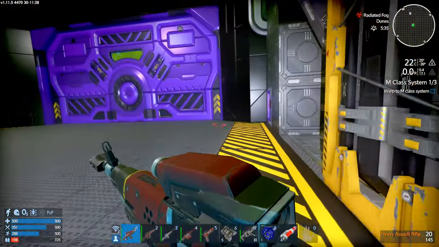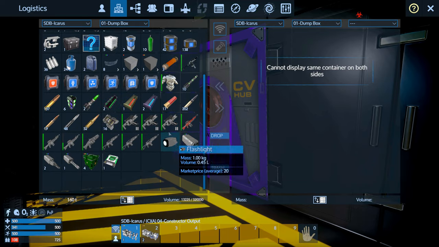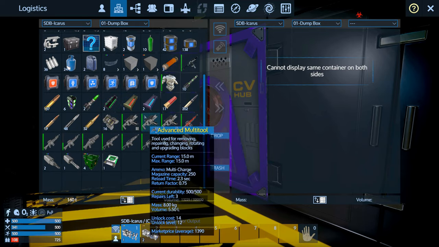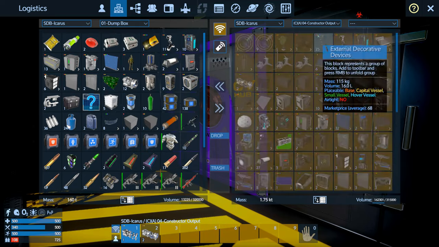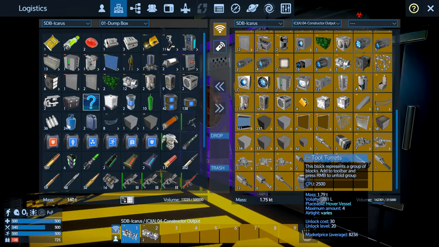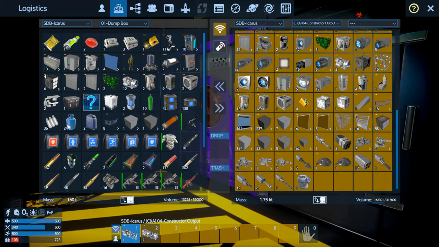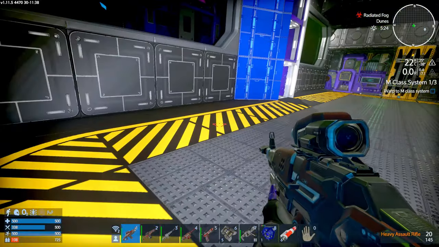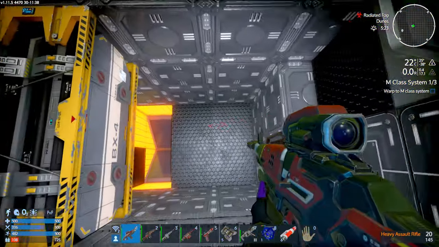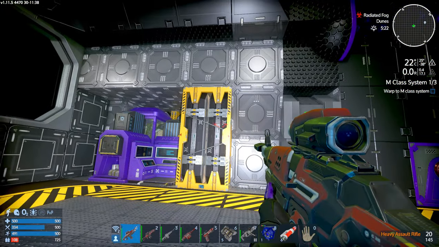Which, if I go to this box right here. This is the dump box. This box is full of goodies. In fact, so is the constructor output, full of stuff that ultimately I probably need to deconstruct a bunch of. Now, I'll need to sort these around to get them into a state where I can deconstruct them, and I'll probably actually end up using one of these temporarily to stick it in. However, one way or another, I need some deconstruction.